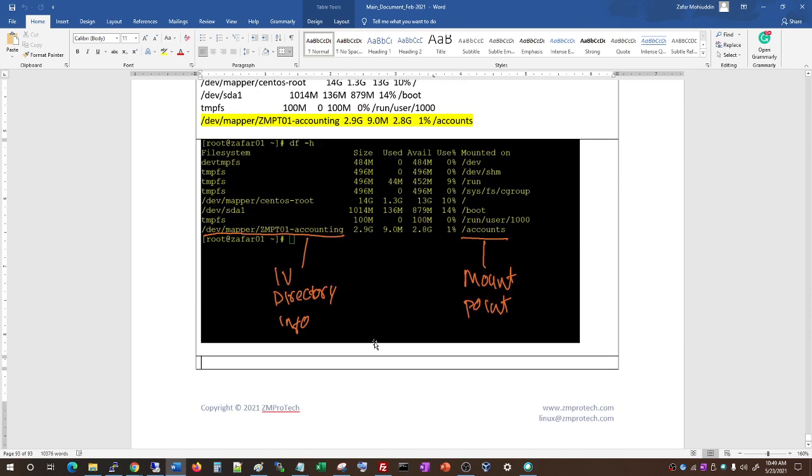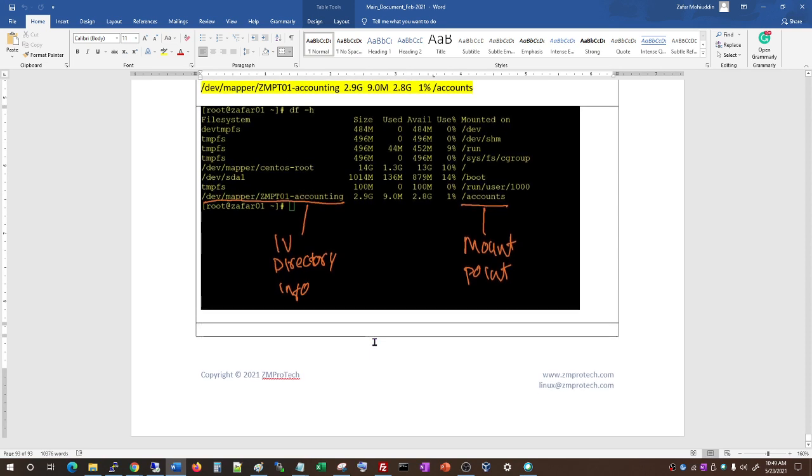Mounting is like a horseback saddle. When you jump on the horseback on the saddle, you're mounting. I mean, putting a saddle on the back of a horse is called mounting. So you're mounting the saddle on it. That is where this is coming from. Old days, if you go back 100 years, if you tell someone mount this, he'll take the saddle and put it down on the back of the horse. It's called mount. Unmount is take it off.